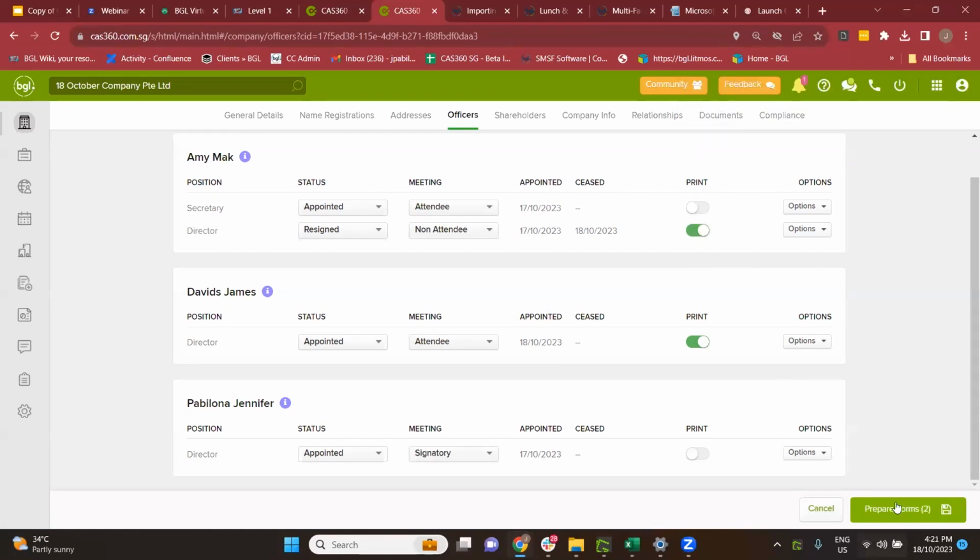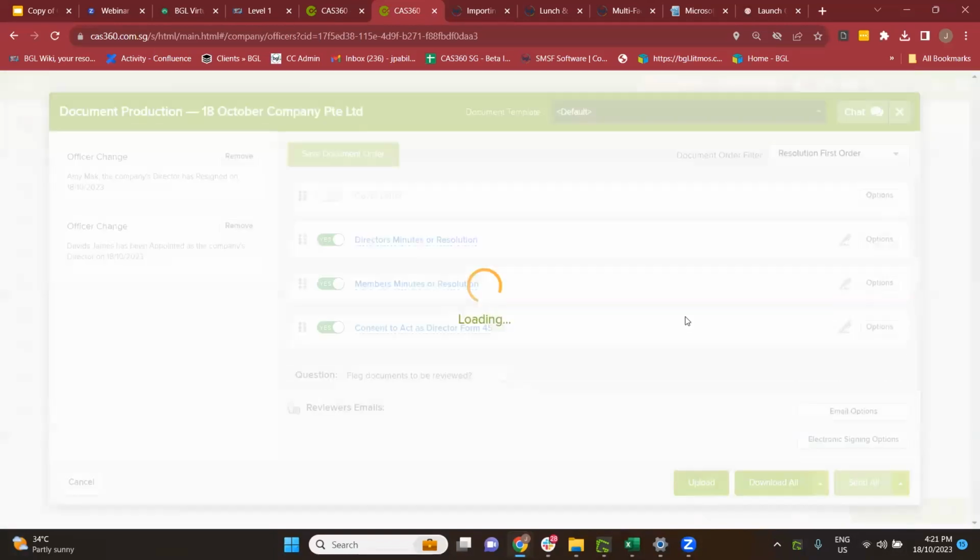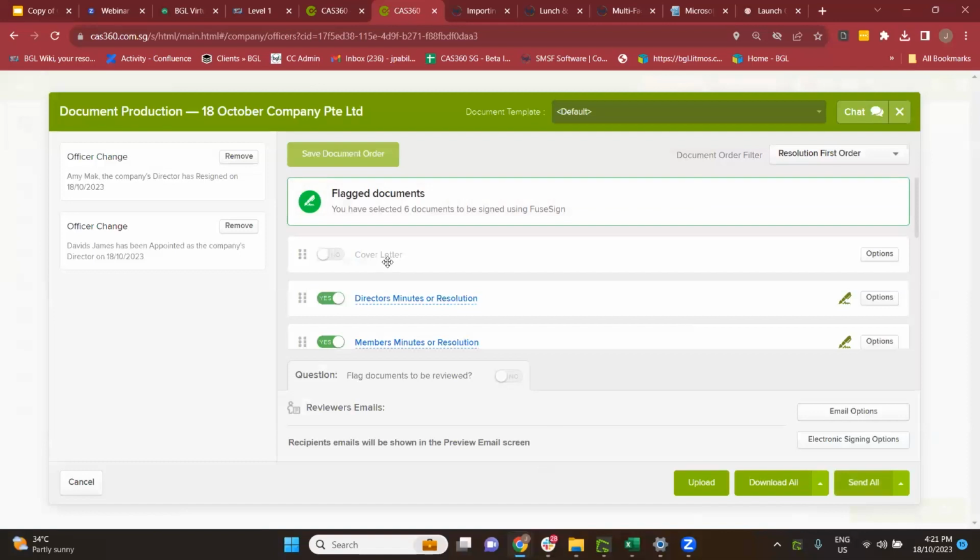And you will see that in the prepare forms, when you click on the button on the left-hand side of your document production, it will show to you the summary of the action you are doing currently right now.